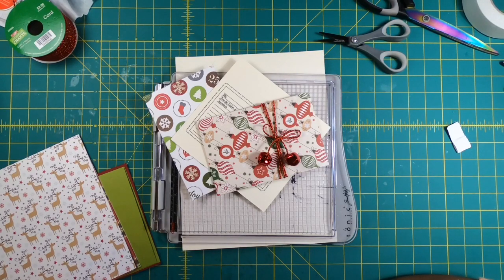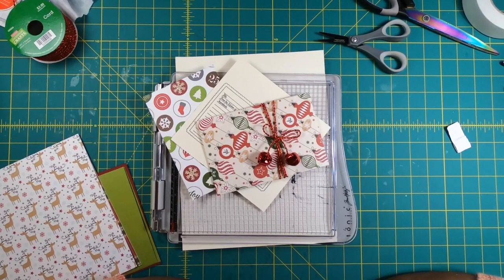Well, with Christmas being next week, the Christmas crafting season for me is coming to an end. I only have one or two more projects that I'll be crafting for Christmas, and then I'm going to move on to other types of paper crafting. And I wanted to share with you guys what I'm working on right now.